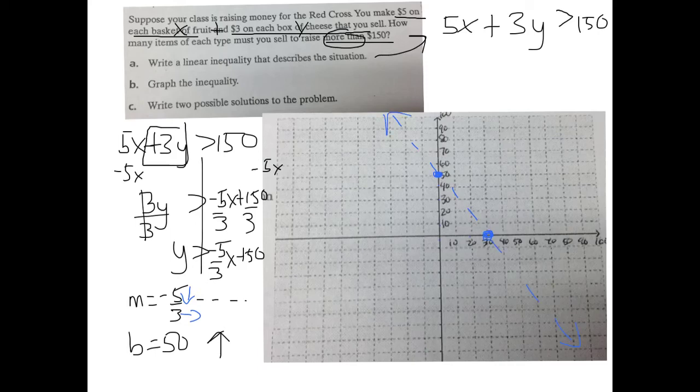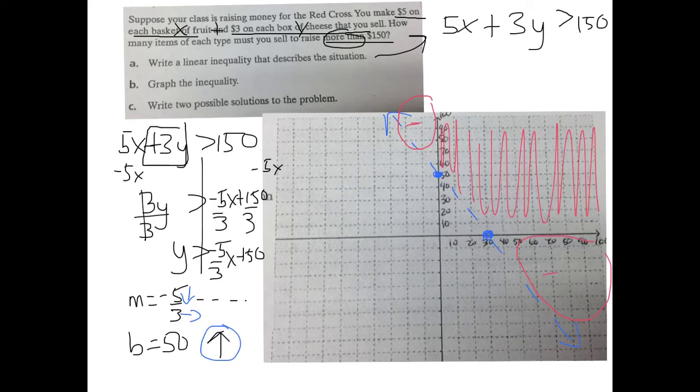Alright, I'm supposed to be shading up, so I'm going to shade up in red. Now, one thing, this area over here and this area over here are both up from the line, but they aren't reasonable solutions, and that's what we talked about in class today. These are not reasonable because you have some negative numbers down here and some negative numbers over here, and you can't buy negative numbers of fruit baskets or negative boxes of cheese. So the only answers that really count are the ones in this first quadrant here.